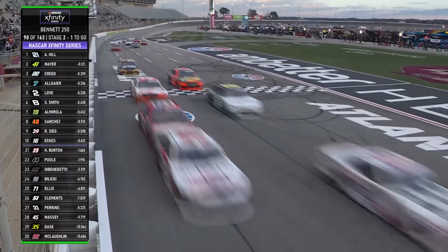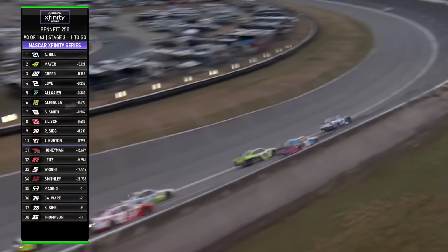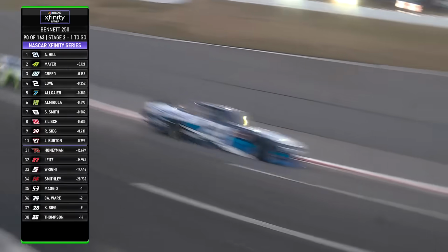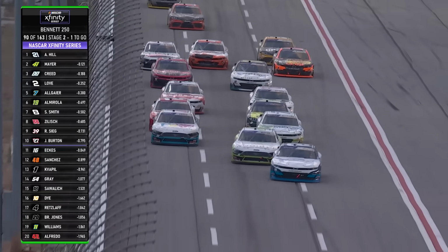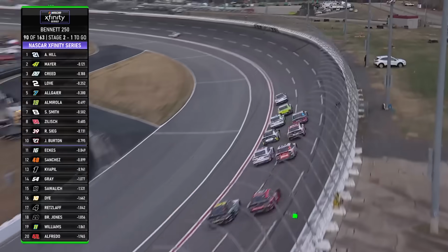Yeah, and I want to see those cars in second, third, Sam Mayer and Creed. As you see, Creed goes to the outside of Sam Mayer right here. If they run side by side, that's exactly the position that Austin Hill was in at the end of stage one. He was able to win that. Those guys, they got to get lined up and get a run generated to get by him. As you see, Mayer trying to get a run to get to the outside of, oh, look how loose he is on the entry to turn three.